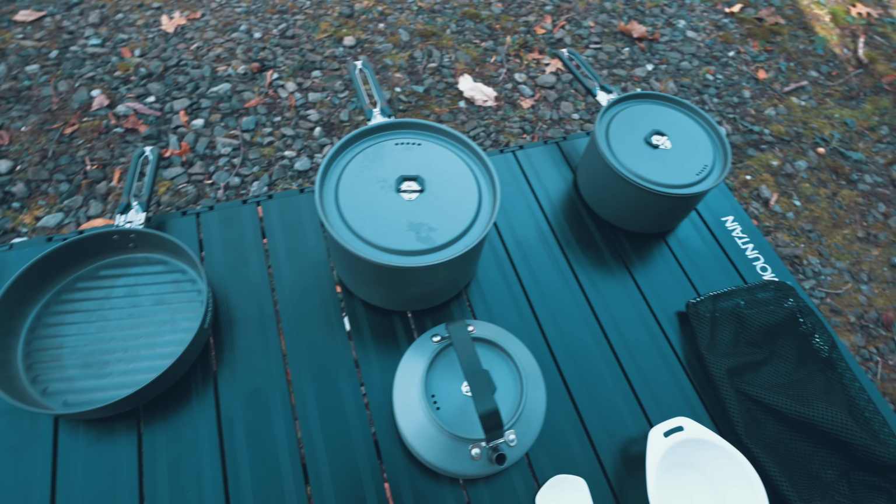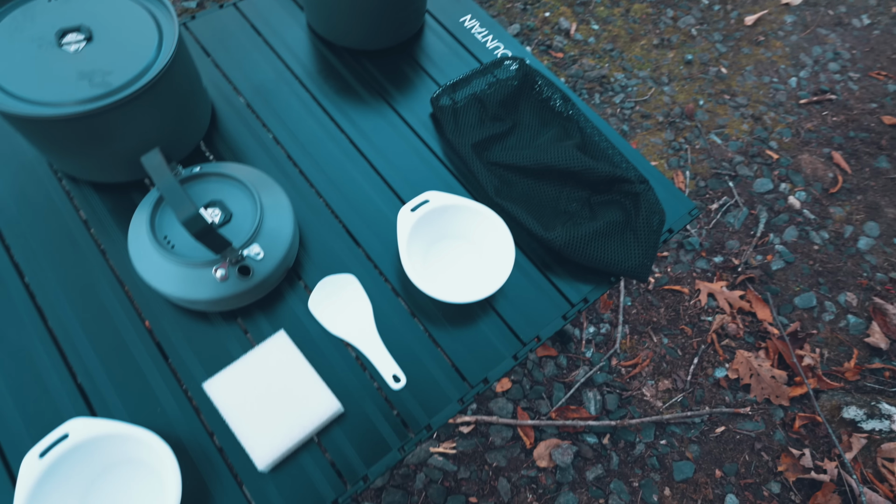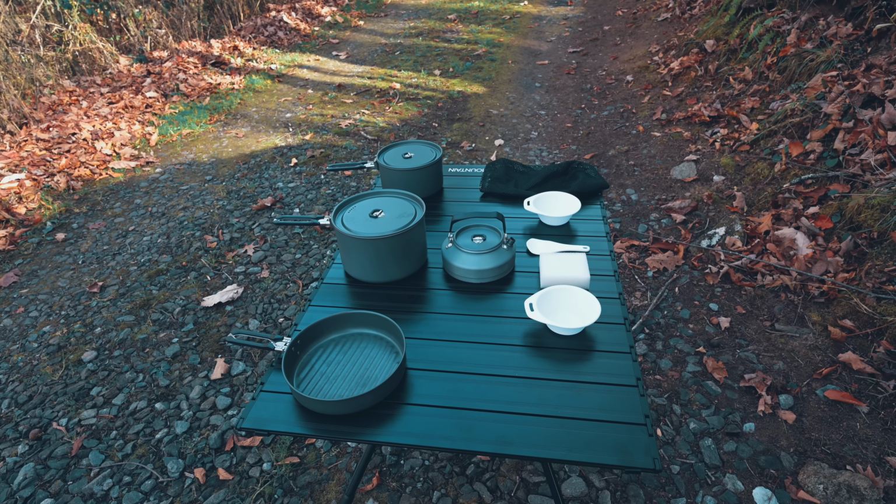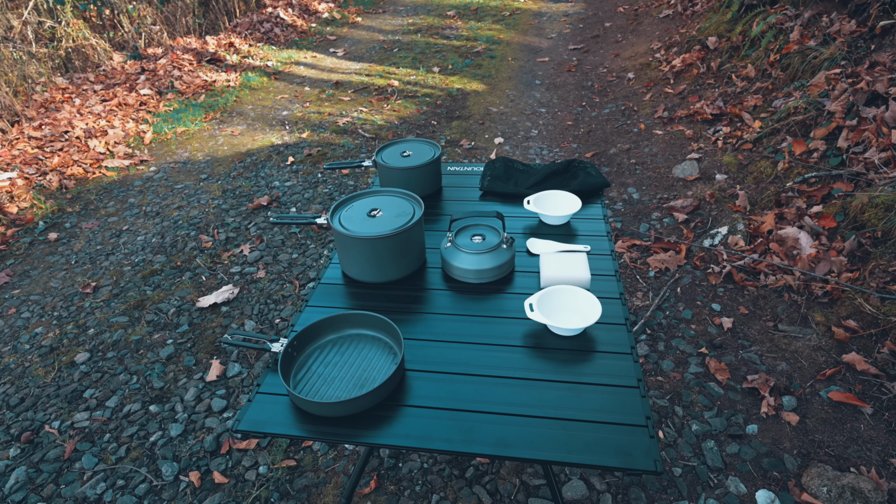Now let's go over some of the company's claims concerning this kit. First off, they say this is designed for 3 to 4 people. And I would disagree with my experiences with this set, and I'll explain why this is. This is more of like a 2.5 to 3 person kit.